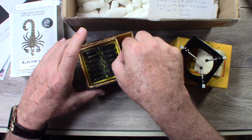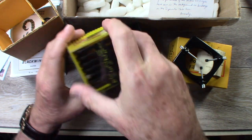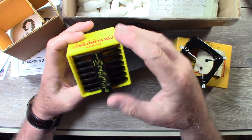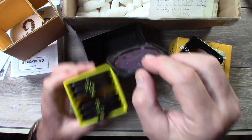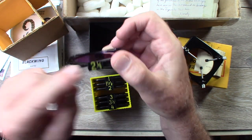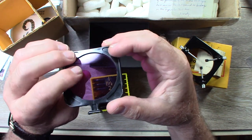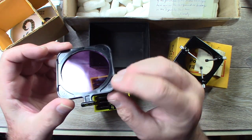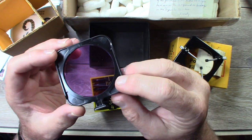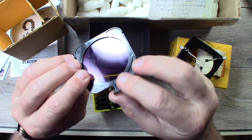And then I'm going to pull the liner out so we can get to the main article here, which is the set of these multi-contrast printing filters. And so what these have is there's a little plastic frame. It has the contrast grade on the frame, and then there is a plastic colored, rigid hard filter inside the frame, right? So the current filters you typically get are the Ilford ones, and they're just flexible gels. But this is a little harder, rigid kind, a little thicker, and probably scratches less easily.